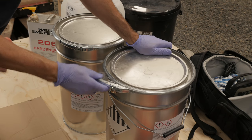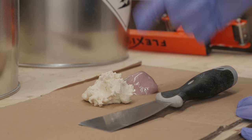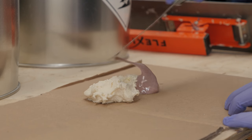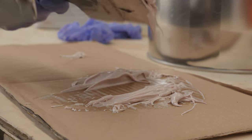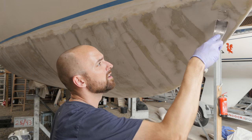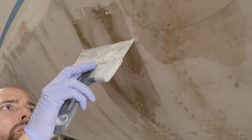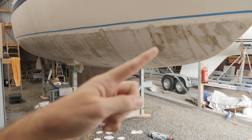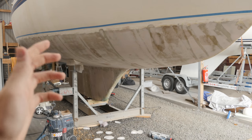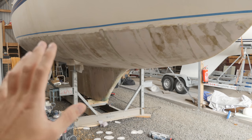That would be less than ideal. Even though I am waiting for more fairing compound to show up, I'm sure I can scrape enough at the bottom of these containers to take care of those few imperfections — this should be way more than I need. I've gone over the entire hull and faired 30 or so imperfections, and I think I might just be able to get away with sanding those areas once they're cured, and that's going to be it. We'll see in a few days.